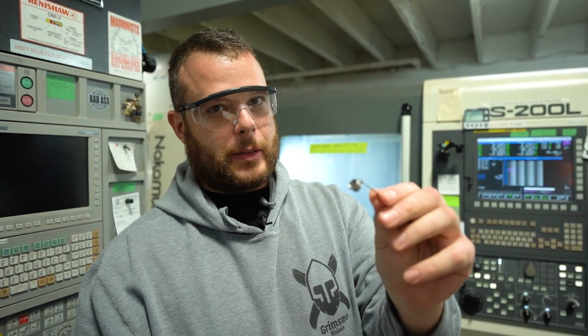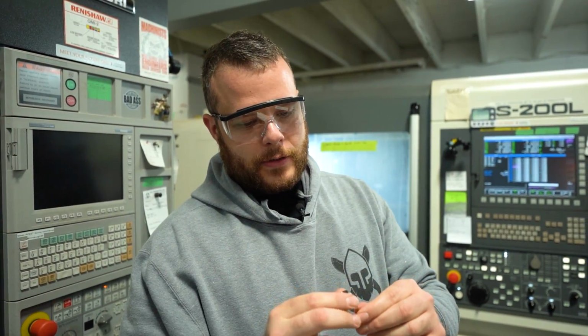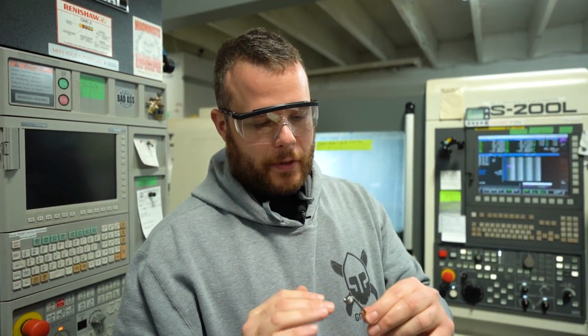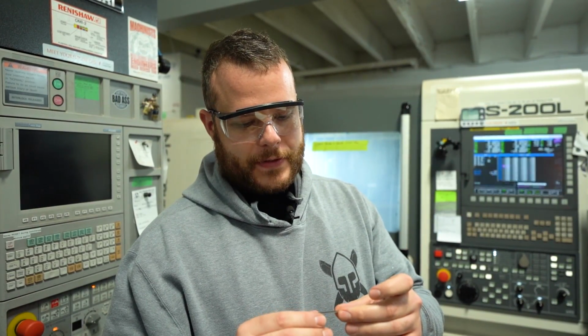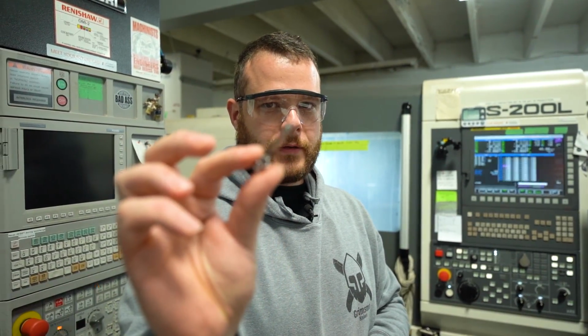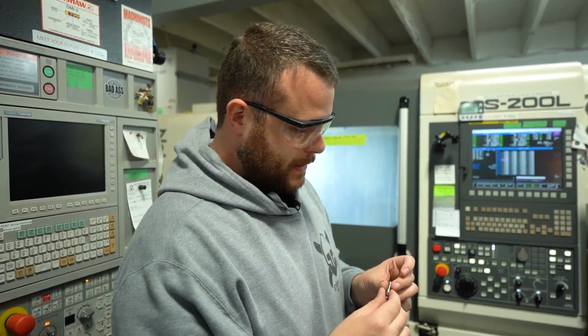Today we're making some clips, one of the more complex parts on this machine. Tolerances aren't too crazy, but there are a few key items on here, and the entire process is pretty involved considering we're doing that in one operation. So once this machine stops, I'll give you guys a peek inside to see what we're doing and how we're doing this.